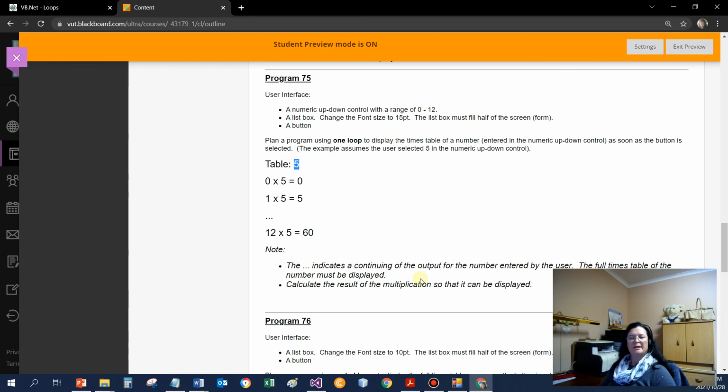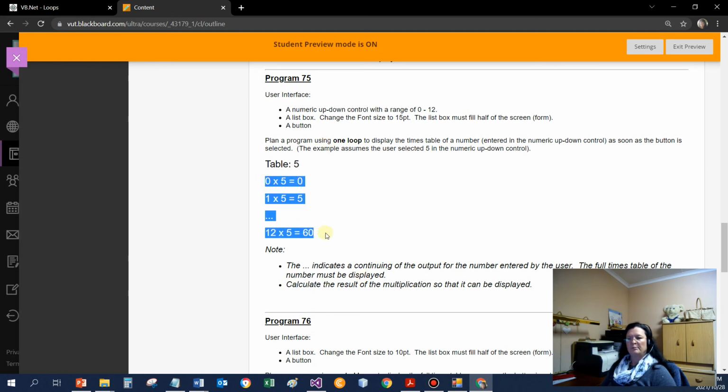So the user can choose a times table, and I need to display every time the times table. This result over here you'll need to calculate.